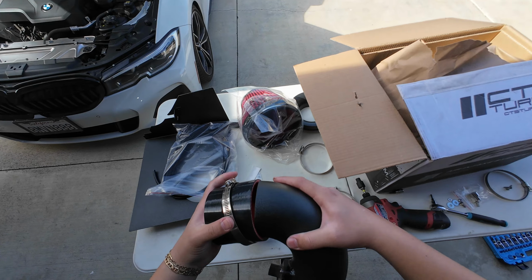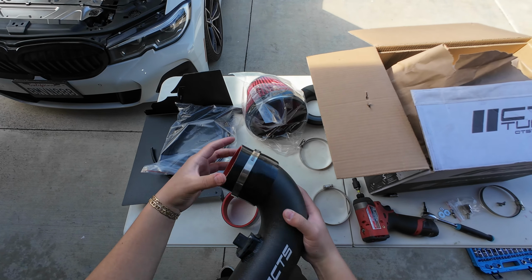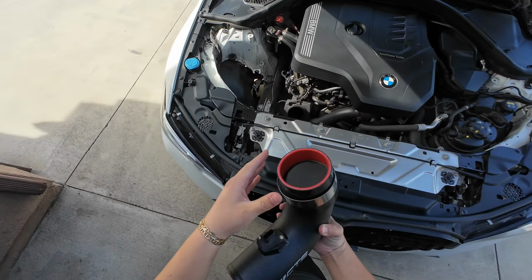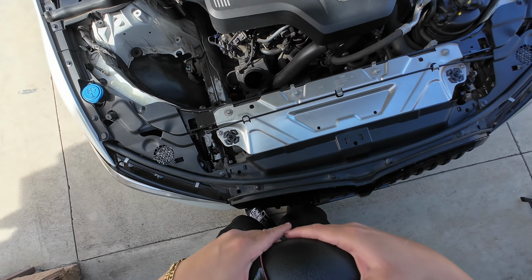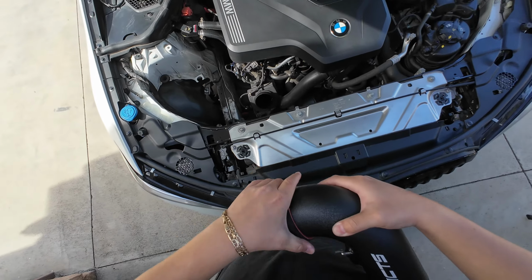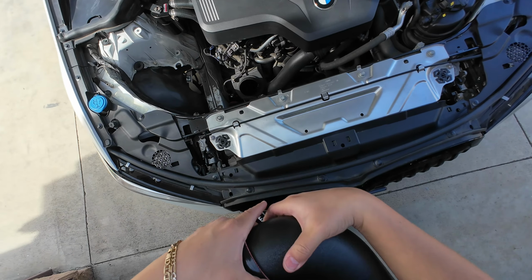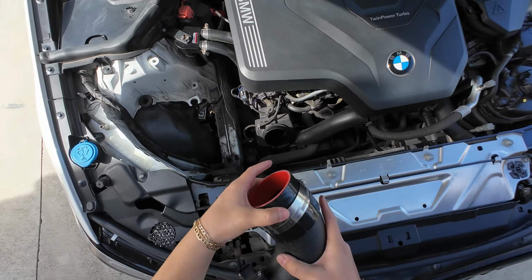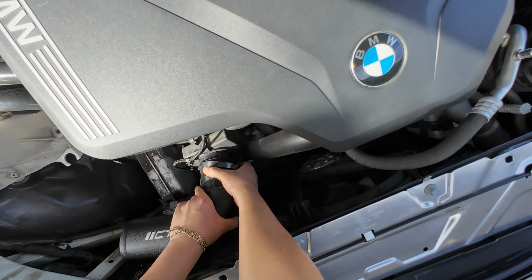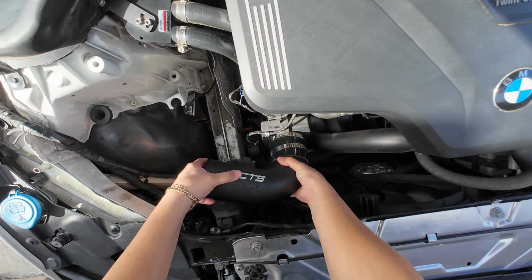So let's go ahead and put this on, just like that. Okay, and then we're gonna put another band here, and then just like that. Make sure it's on straight, because if it's not, it could cause some leaks. Now we'll go ahead and put it just right here, just like that. There you guys have it.